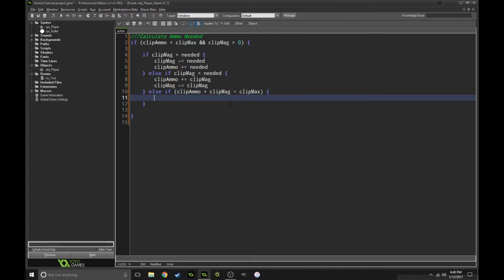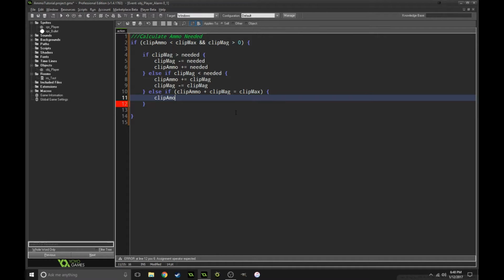So say you have 30 left in your clip mag and you have 0 in your ammo, this is going to be used. It's going to set it straight to the max, and you kind of need it to keep the ammo from overflowing or going into negatives.